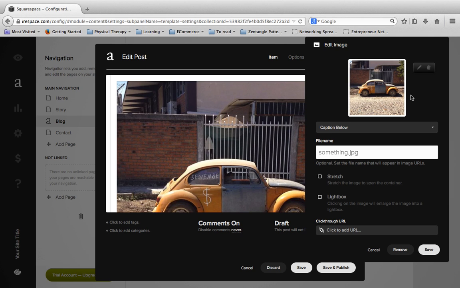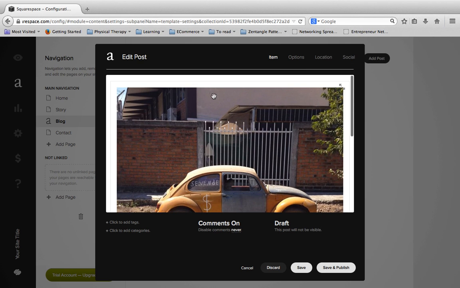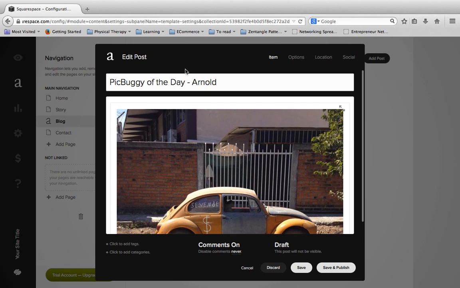So there we go. We have the picture now uploaded to Squarespace. Again, I can change this name to arnold.jpg. And I can click make it link to something if I want to, but I don't really need to do that. So I'm going to click Save. And now I have the title of this blog post, and I really just have a picture as my blog post entry. And that's all I really want for this. This is essentially a photo blog that I'm creating, so that's fine.